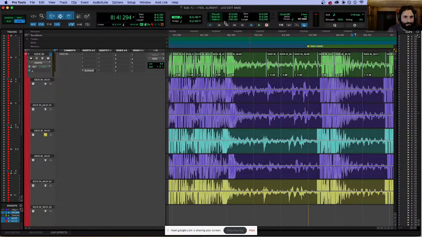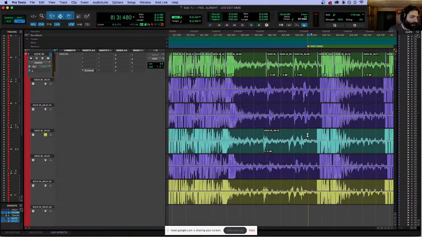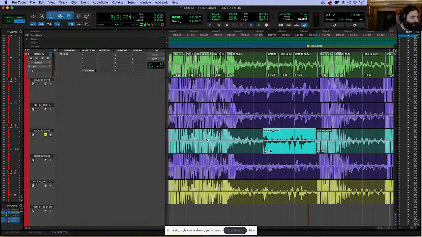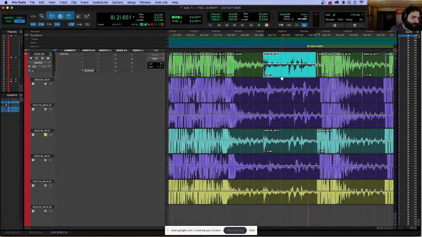So I make a big zoom and let's increase the resolution of the grid. So you see, now I'm gonna be touching this take. And Andriuja, one of the dangers here is that I want to move this. I'm gonna do it wrong right now just to show you. I have switched off the groups. I know that I switched off the groups because I hit Command-Shift-G, and then the groups disappeared from here. So if I pull up this little piece of kick, I pull it only for the kick. The rest of the things are the same old performance. So I will make a pasticcio or a lasagna there of stuff that doesn't make any sense.